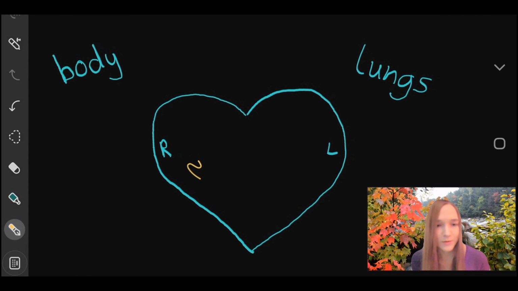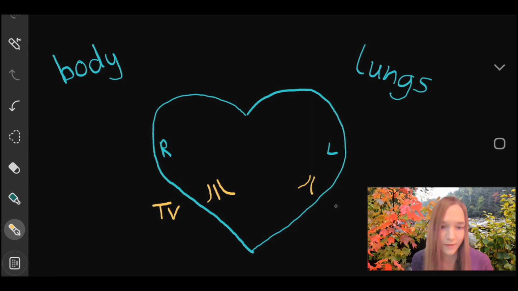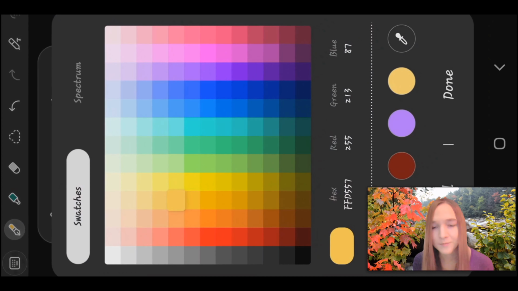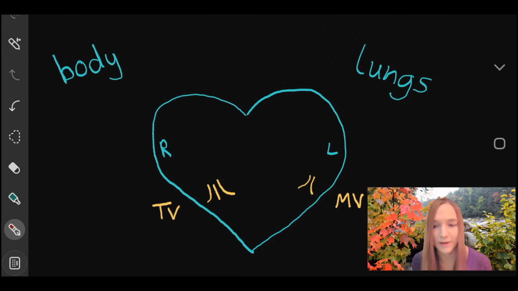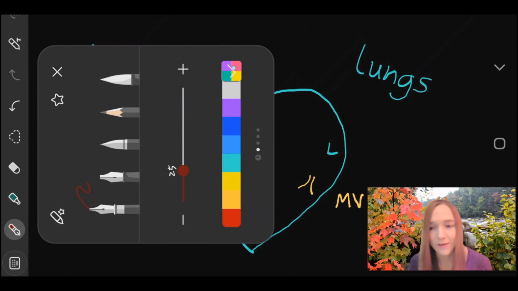Now this is a good time to change colors because I'm going to introduce the atrioventricular valves. Of course, atrioventricular indicates that it's between the atrium and the ventricle on each side. On the right side, we have the tricuspid valve, which has 3 cusps or flaps, and on the left side, we have the mitral valve or the bicuspid valve. Mitral comes from the word mitre, which refers to a bishop's hat, because apparently it looks kind of like that.